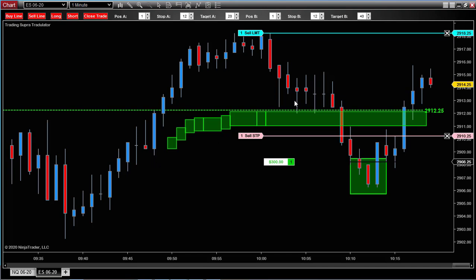This reminds me of many losses I've had in the past where I would simply place a buy limit at support and think, well, this support is golden. I've seen it work so many times. This is going to be great. I hope the market comes back. And I'll just give it a little bit of room.